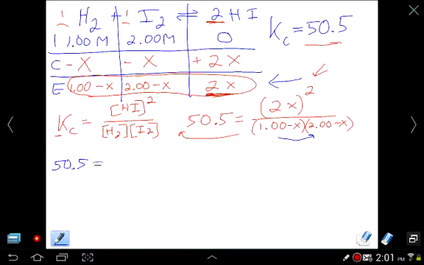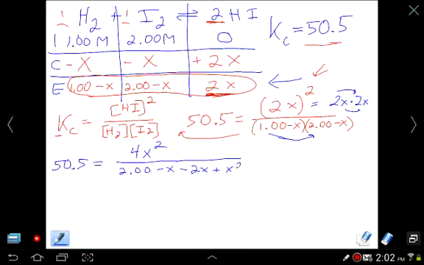So we have 50.5 equal to 2x squared, which is essentially the same as 2x times 2x. If you recall, that means you multiply the 2's and the x's as well. You should get yourself 4x squared on top. On the bottom, if you distribute, it's going to be a long denominator, but we'll do 1 times 2 first, which gives us 2.00. Then 1 times minus x, so we got minus x. Then 2 times minus x, minus 2x, and then minus x times minus x, which gives us positive x squared. Combining these together, we have minus 3x. So we have 4x squared on top, 2.00 minus 3x plus x squared.